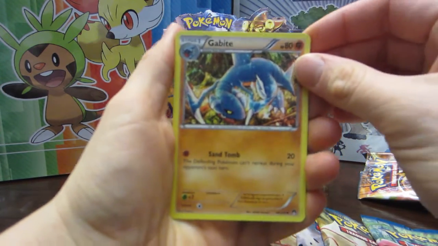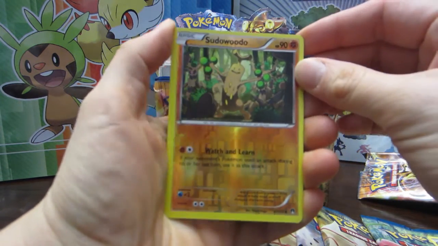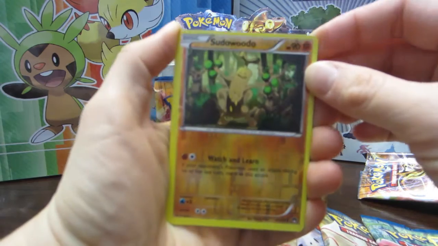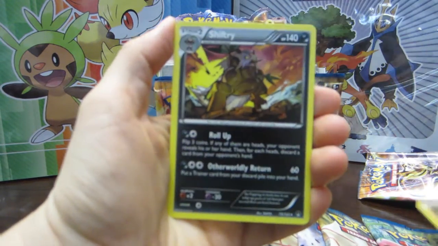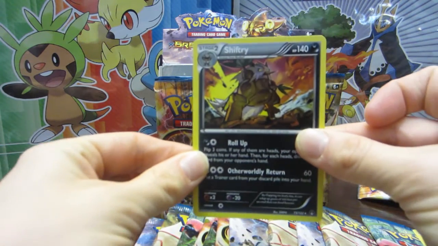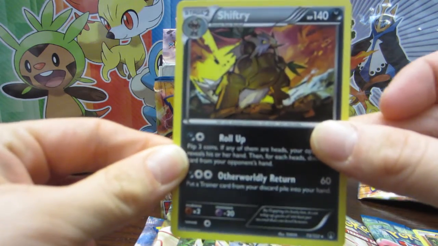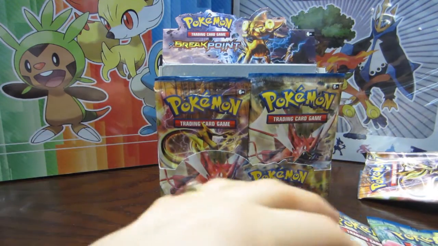Oh, our rare is a Gabite. Wait, no, our reverse. Yeah, and our reverse is a Swadloon. So that's actually really cool. I love that Swadloon. And our rare. Oh, it's a Shiftry non-holo. So that actually looks really awesome. And I apologize if it's a little bit blurry. As I said, I'm just kind of trying to figure out this camera here. So hopefully that works for us.